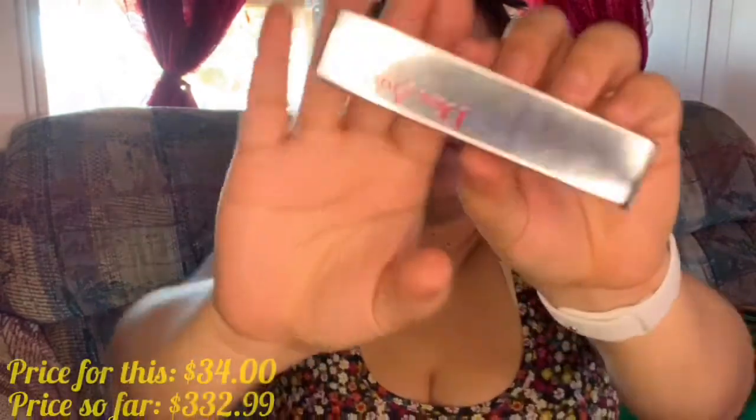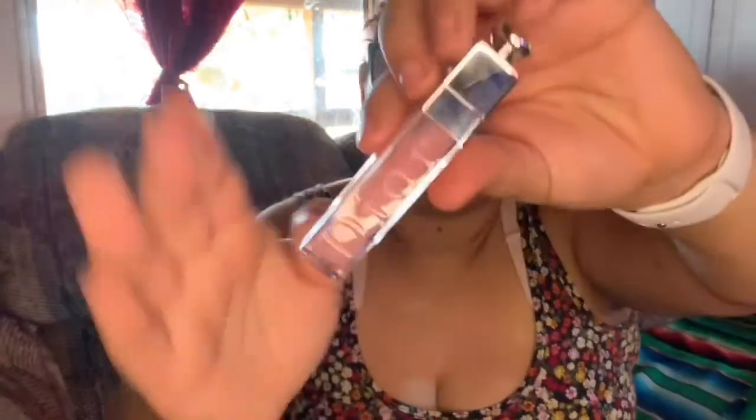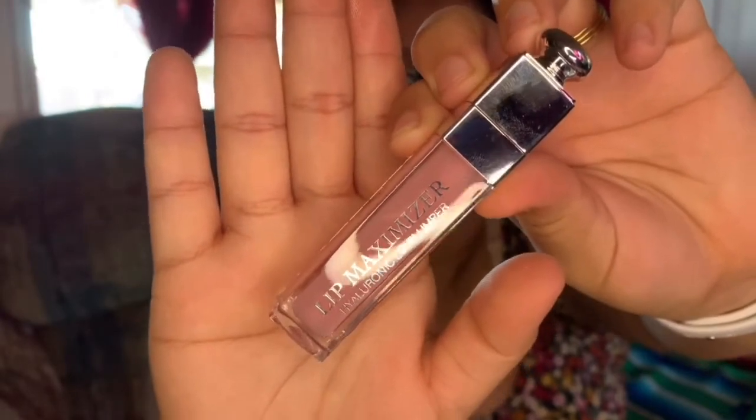Next we have the Dior Addict Lip Maximizer Backstage Pros Hyaluronic Lip Plumper. Here is this packaging. It is pink. Has paper, I guess, on how to do it. This packaging is actually really cute. Here is the packaging for this one. It is a lip maximizer, hyaluronic lip plumper. I have never tried lip plumpers or anything like that, so really excited to see what it is.